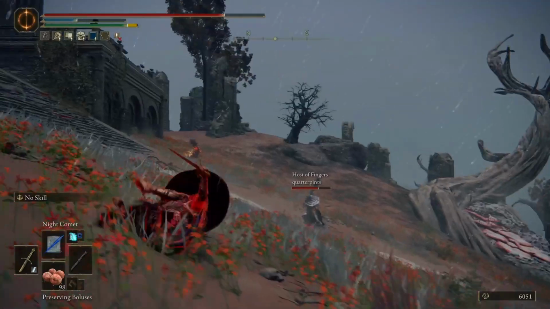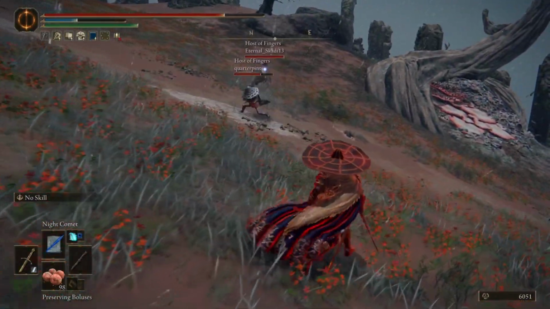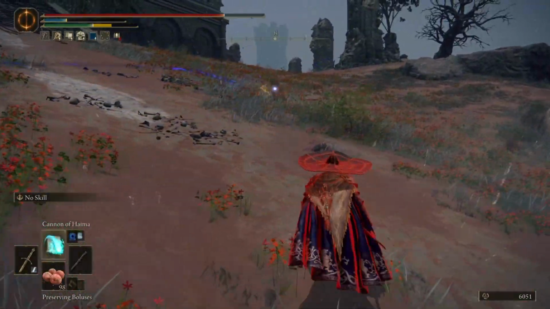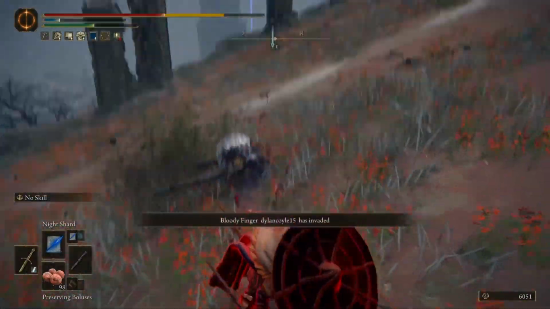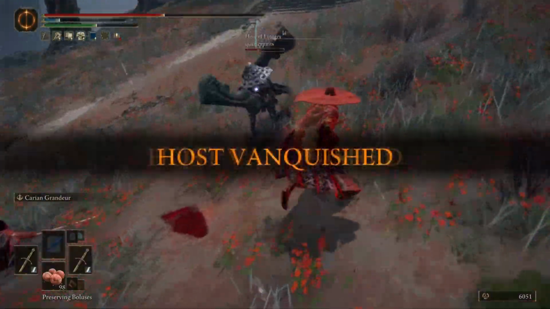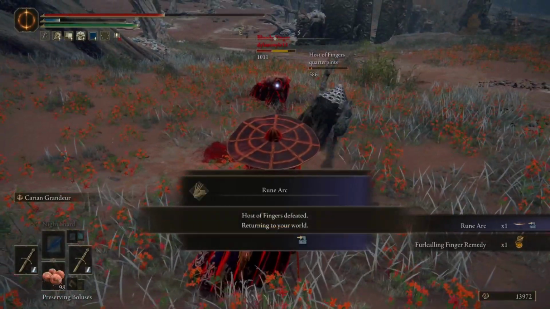So, dude's back there spamming artillery. Can I lock on to dude? Yes, I can. Oh, that's a lot of damage, boy. One down. Was that the host, though? Yes, Red, come here. We're gonna beat the shit out of this host. Oh, I already killed him. I'm sorry, Red. I'm sorry.